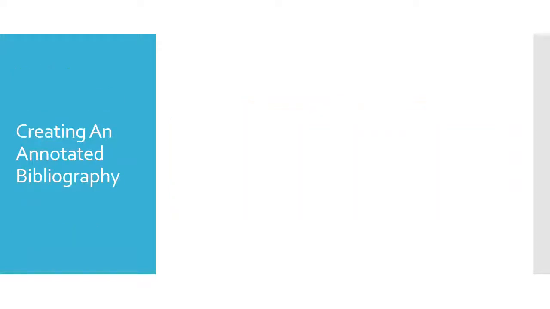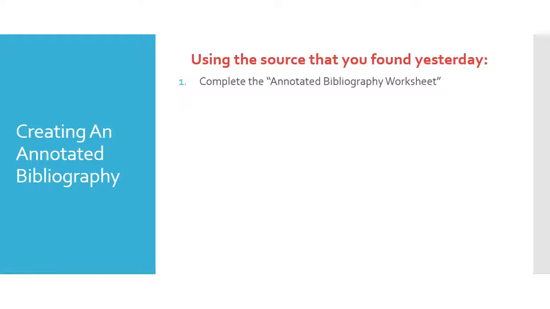So your assignment today is to create an annotated bibliography. Like I said earlier, it's just one entry to the annotated bibliography. As you continue research in the future, you'll be doing more of these. But for now, you're only doing 1. And that 1 is due today at the end of the period. So using the source that you found yesterday, you're going to complete the annotated bibliography worksheet, and you're going to use the example worksheet to help you do that.